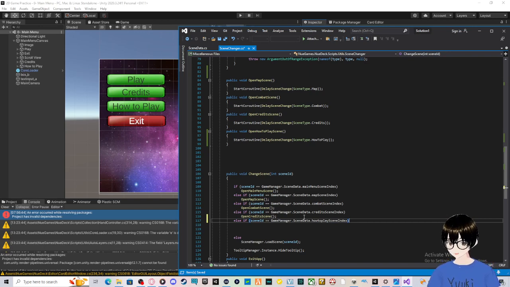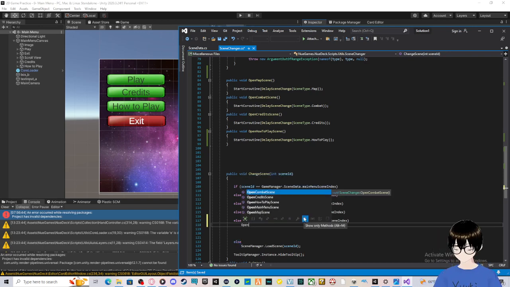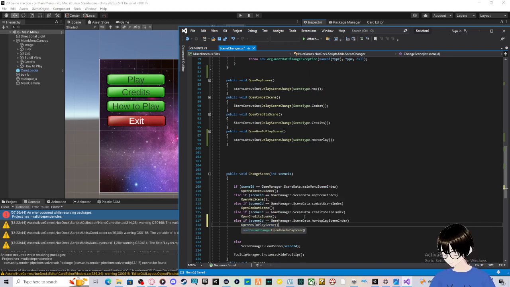Exactly how you typed it in the SceneData.cs script. Under that, type in open how to play scene, with parentheses and a semicolon. Save it.